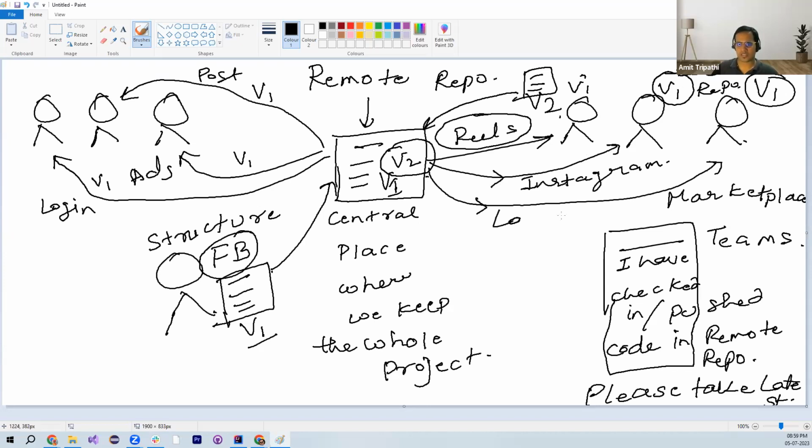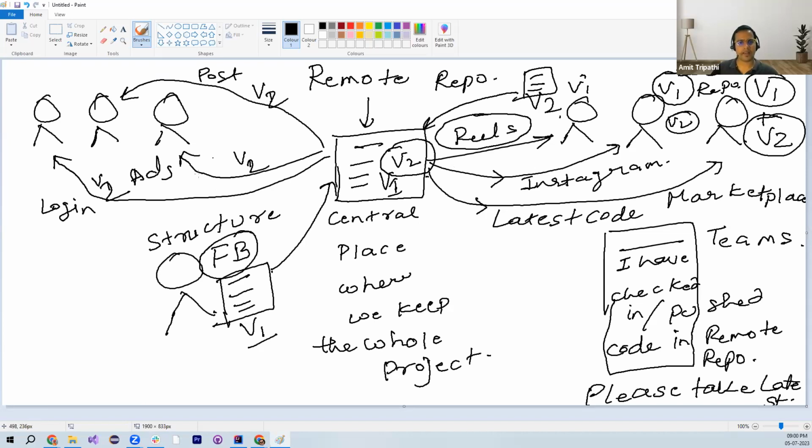Once they take the latest code, all of their local repositories are going to get updated with V2. So now they are having V2. This person is also going to have V2. All these persons are going to have V2, V2, V2, and all the V2. Now each one of them is working in sync, correct? So they are working in sync.